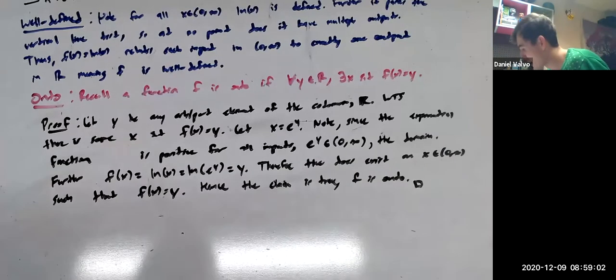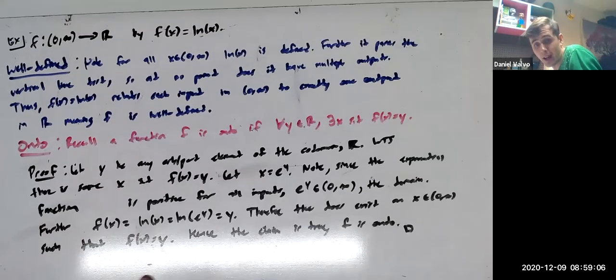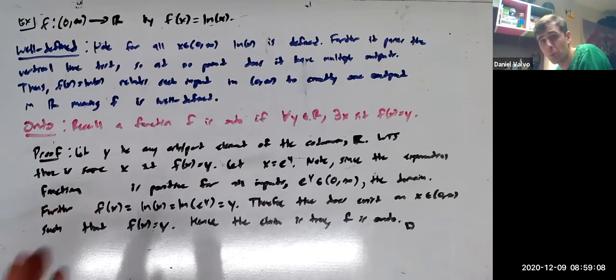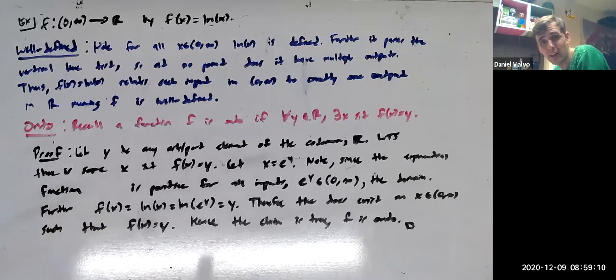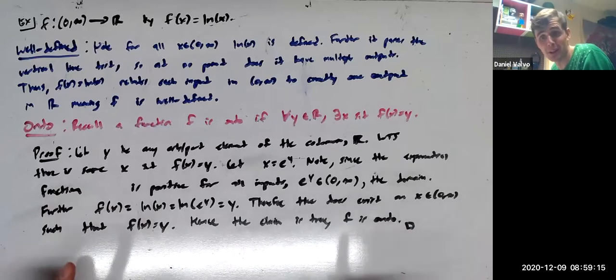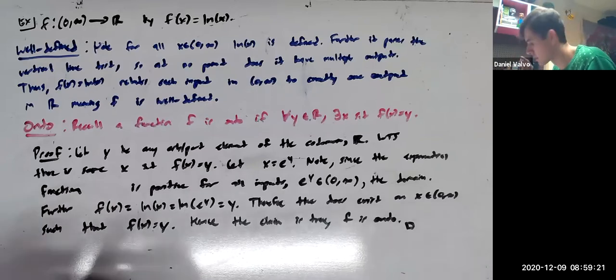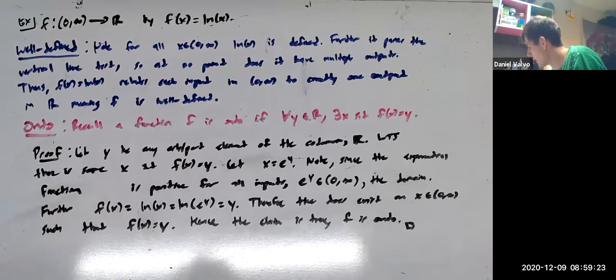Yeah, and there we go right there. This proves, beyond any doubt, that f is onto. For anything you pick in the codomain, I can find you an element in the domain, namely e raised to the element of the codomain you picked. I can find an element in the domain that you can plug into f to get that element in the codomain that you picked.